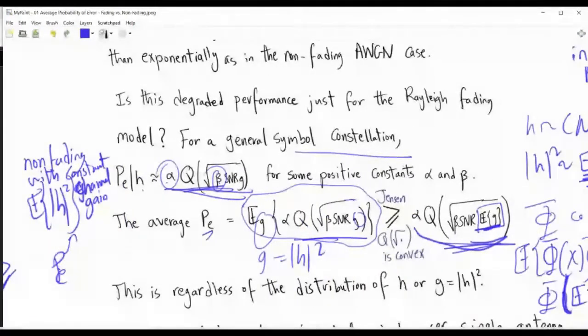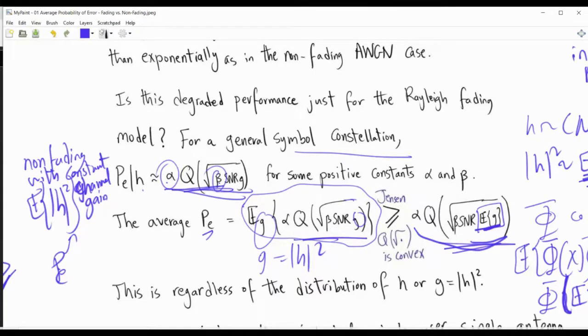And our friend here again, Jensen's inequality. The nice thing about this one-line proof is that if you think the above result is just due to Rayleigh fading, no. Fading is bad, okay, but I need to be very, very specific, because later in the course we can have scenarios in which fading is good.